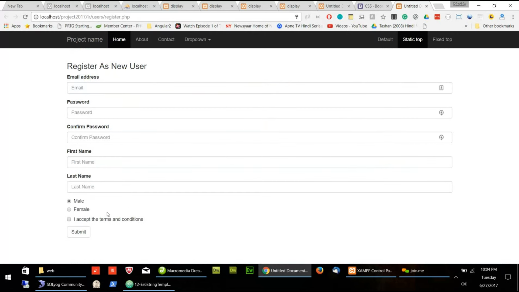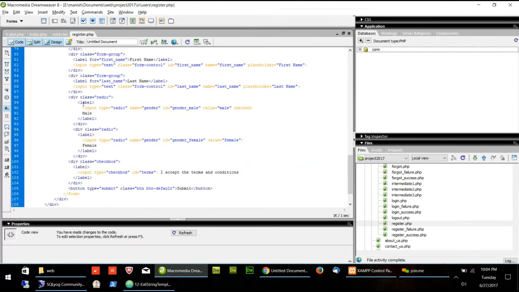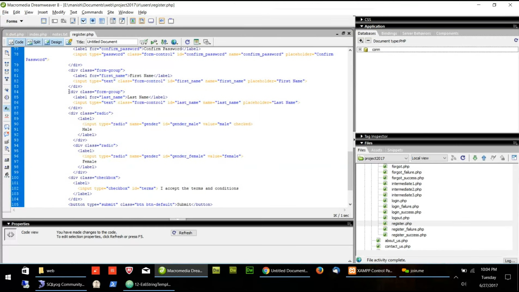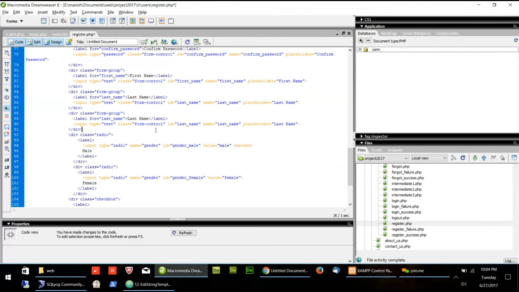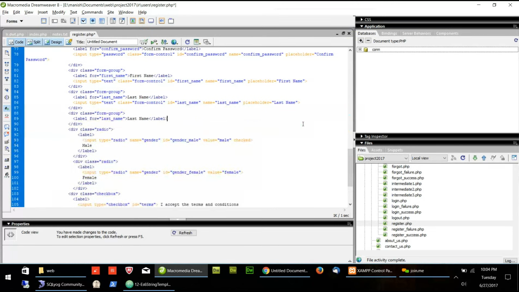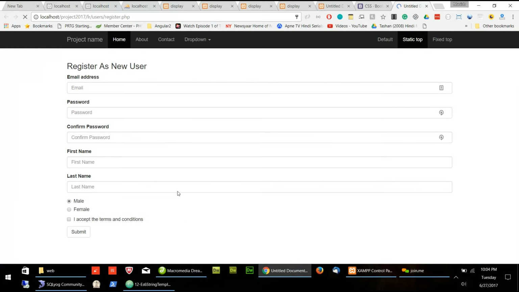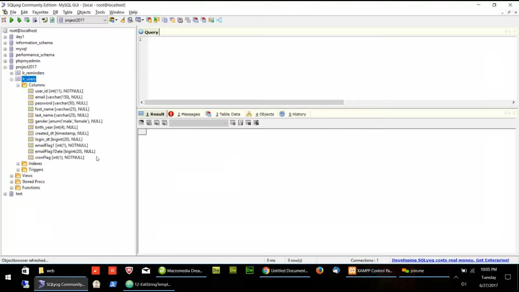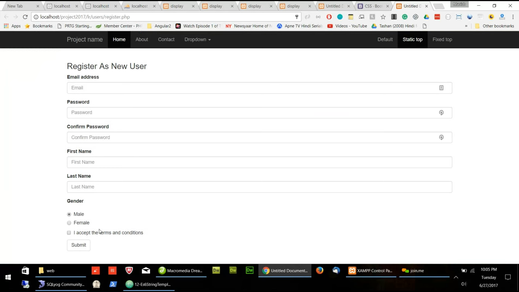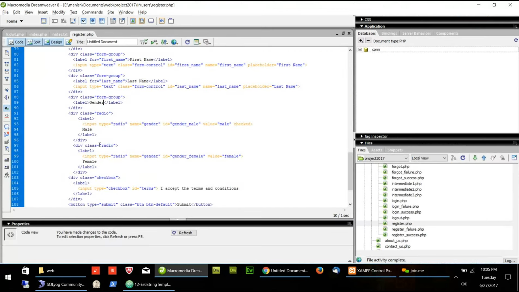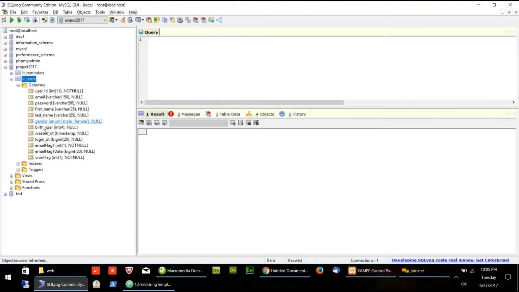Let's see how it looks. Okay, male or female. We are not giving any heading. If I want to give a heading, I can copy this and just give the heading of gender. I just copied the top label to see how it looks. So I'm getting gender, though there is a space which we can fix by CSS also. That's not important for now. Let's go further. So gender is there.